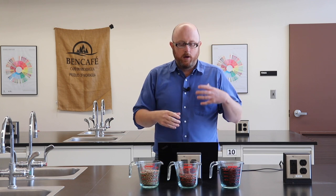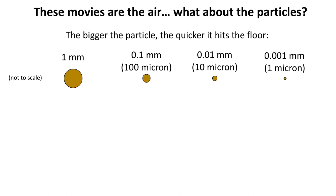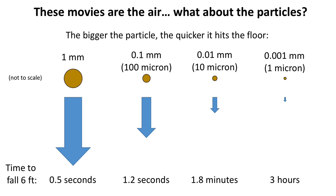Carried in that air is a mixture of different particle sizes. A key question is: once they're out in this respiratory plume, what happens to them? Here I'm showing different sized particles — not to scale — ranging from one millimeter all the way down to one micron, which is the most common size for particles released by vocalization. A key principle of physics is that the bigger the object, the quicker it falls. The blue arrows qualitatively represent how quickly they fall.